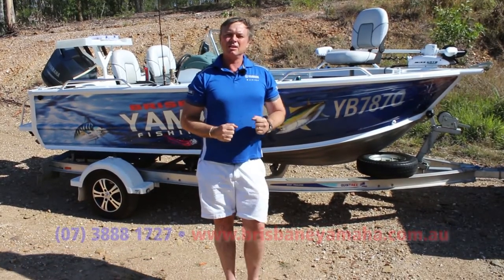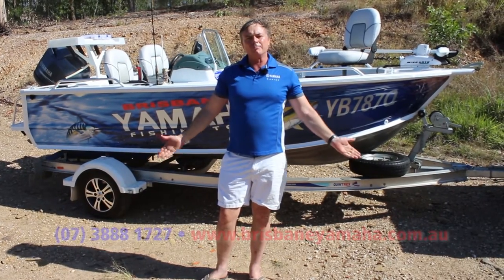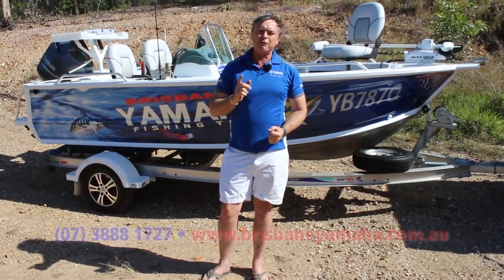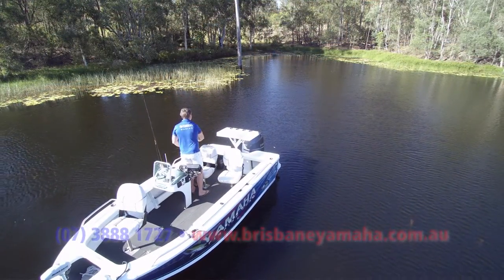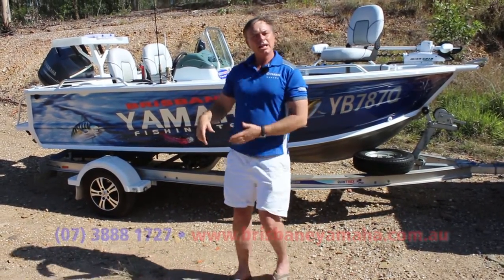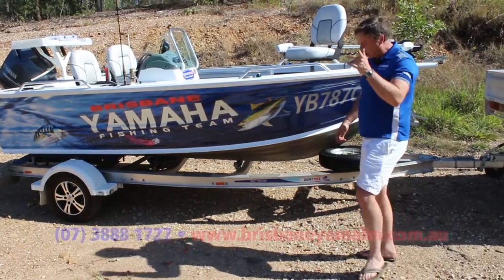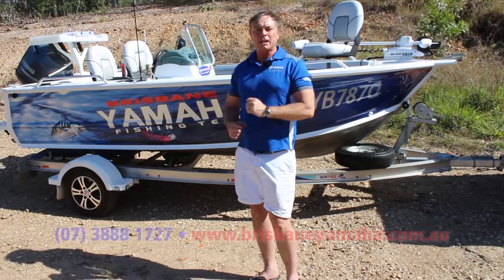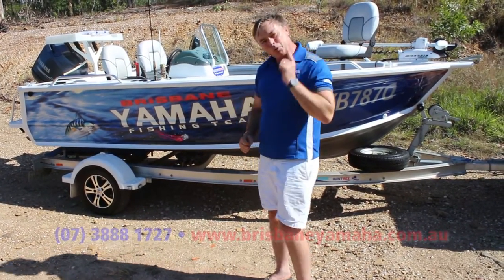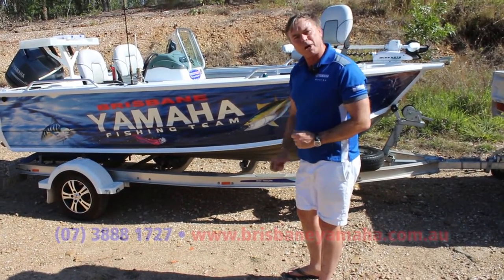So I have three boats. Today what I'm going to show you is a boat that I use nearly all the time. I also have an offshore boat and I have a little tinny. But I find a 481 Quintrex Top Ender the most versatile boat that I've ever owned. Why? It's the ride — it has the blade hull. And like I've said many times, either every fibreglass manufacturer in the world is wrong or Quintrex has got it right.